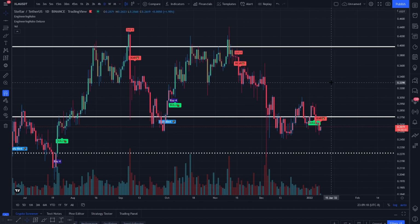So we are just awaiting bullish parameters to be met. We need 2 of our chosen 3 Robo advisors to become bullish again, and we need confirmations of significant support down below. So right now I'm looking at resistance present at 27 cents. We need that to become support before we can anticipate upside toward the next area of resistance, 39 cents. In the immediate short term here, I'm anticipating continued interaction toward 22 cents. Let me know your thoughts on XLM.